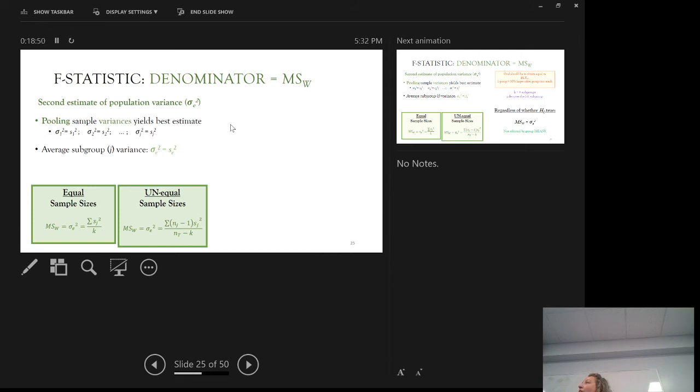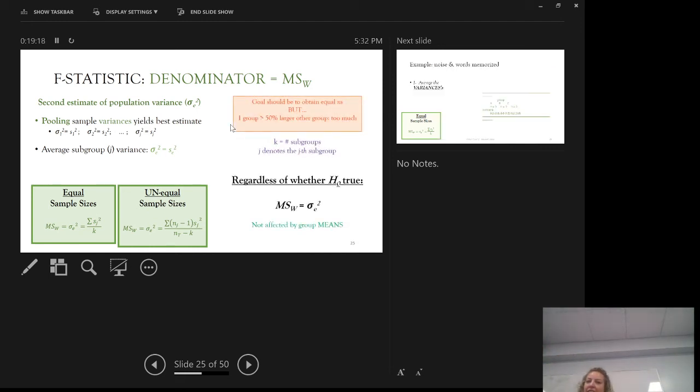Okay, to find the bottom number, the denominator for the F statistic, again, we have 2 different formulas. We have the more complicated one if we have unequal group sizes, and then we have this one with equal group sizes. The homework tends to be more of these, I think. I think there might be one of those. Yeah. Okay. So this is looking at the pooled variance. You can think of that bottom number as the pooled variance.